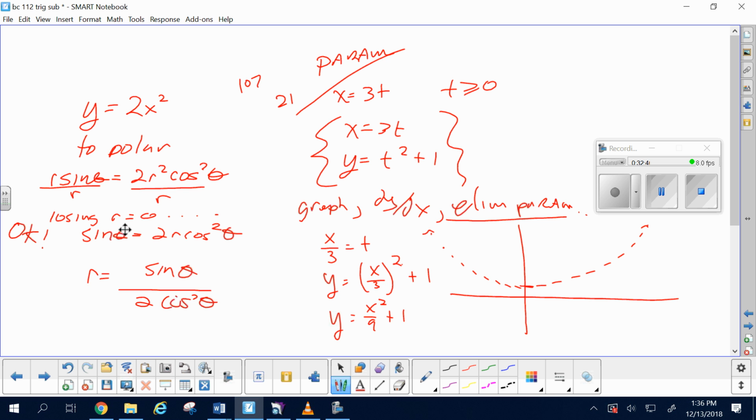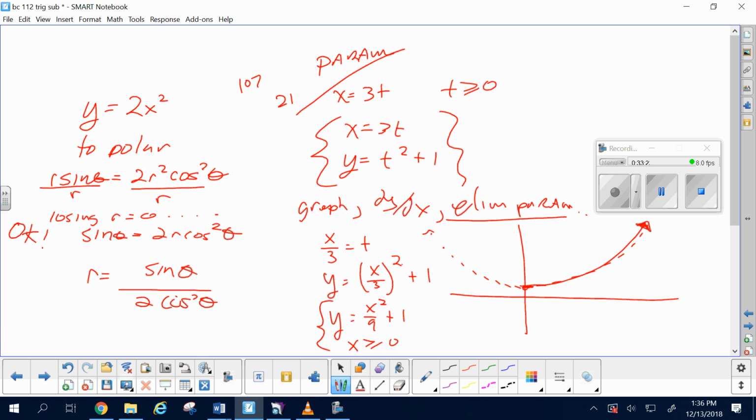All right. Now, I think I did that on set 108, and I will do it on the test. But if you assume time is only positive, then that restricts x. X can't be negative if time is only positive. X has to be greater than or equal to 0. So in parametric, when you eliminate the parameter, you also give a domain or a restriction based on that time component. You follow? When you go to graph it, you're not going to give the whole parabola. You're only going to give that.